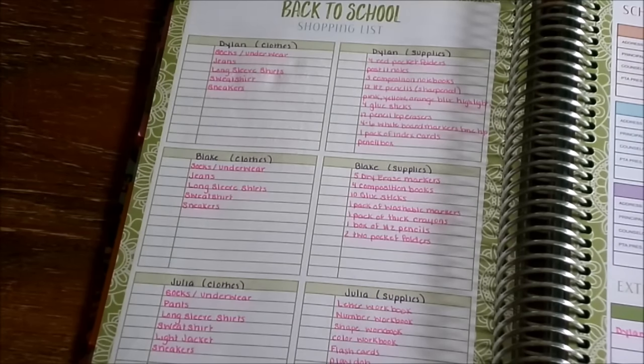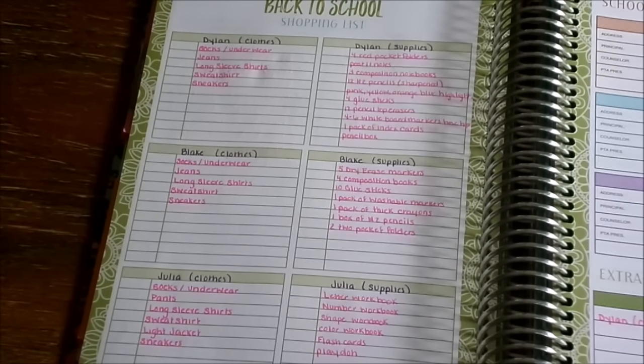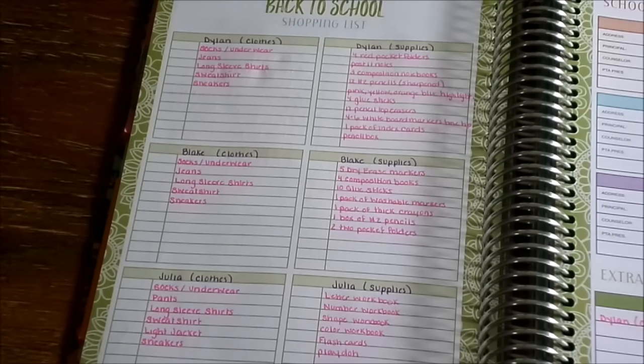So Dylan, I just had a list of what he needed, and I went online to find the supply list and also wrote that down here, a detailed list of what he needs. Blake, same thing, clothes and supplies. And Julia, even though she's not going to school, she still needs a whole new wardrobe for fall and winter. So I just wrote down what she needs. And then for supplies, I do need to get her a few supplies for doing preschool at home. So that is all set, and now I can take that to the store with me and I know exactly what I need to get.